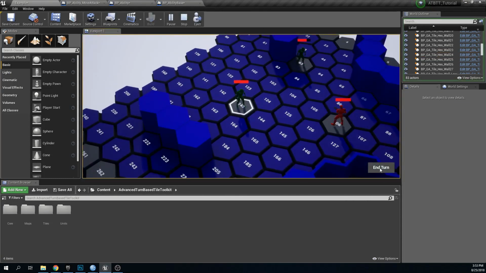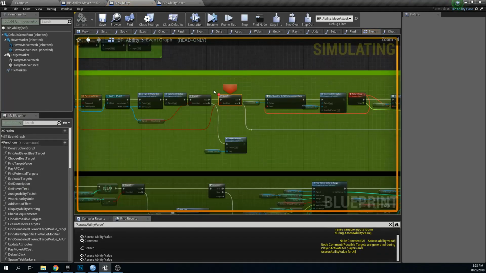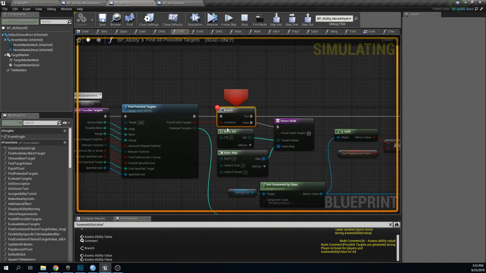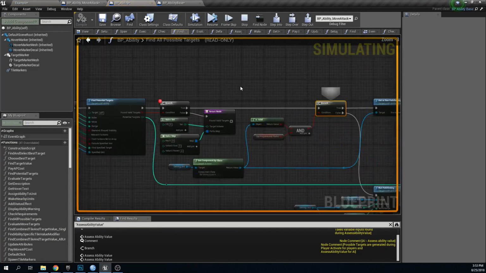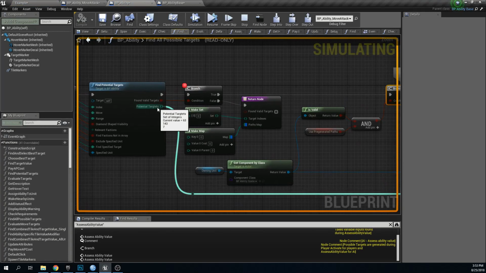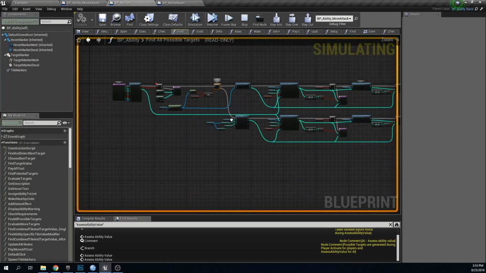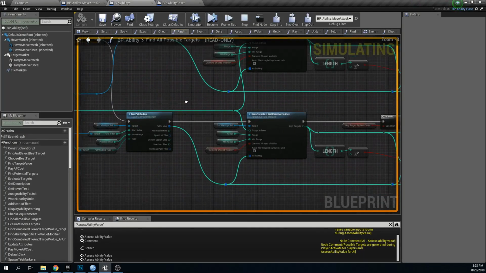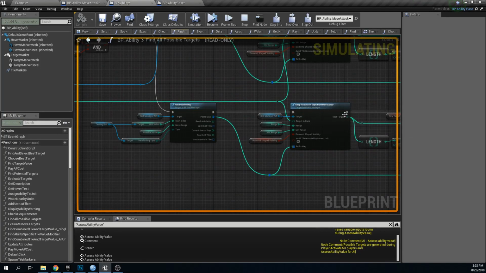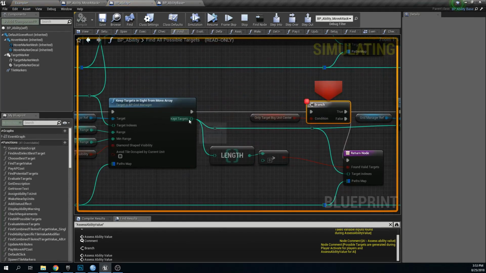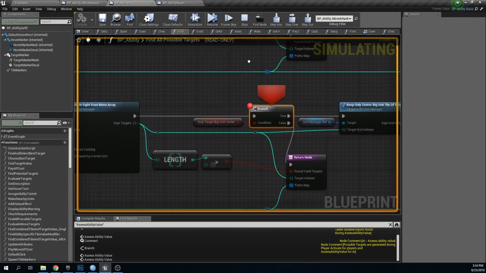So yeah, let's just end the turn, all of these, and now let's get back to where we were here. So did we find a valid target? That should still be true, yes. And now we have found, and you can see that 7 is included here as one of the potential targets. So because he is within the move and attack range, even though he's blocked out, we haven't checked for this yet. So when we then keep going, and then we run the pathfinding, and we keep targets that are in sight from the move array, and if we skip to here, then now, yeah, he's still here.